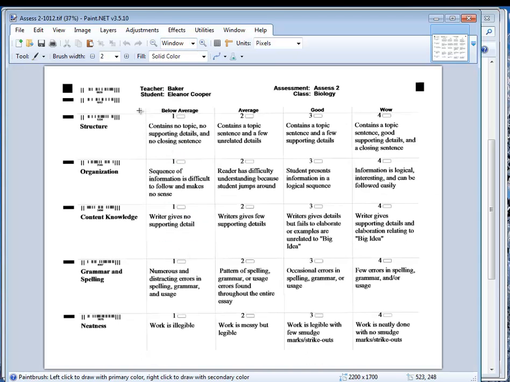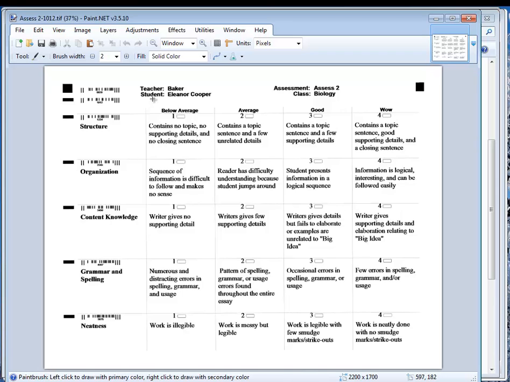So then what you do here is you take one sheet per student. Here the student is Eleanor Cooper, and you simply bubble in her scores for this. This would be a biology lab or something. And then the rubric is very standard, and you can assign the numbers of 1, 2, 3, or 4 to the scores here on the rubric. And then what you're getting here then are 5 scores for one student.